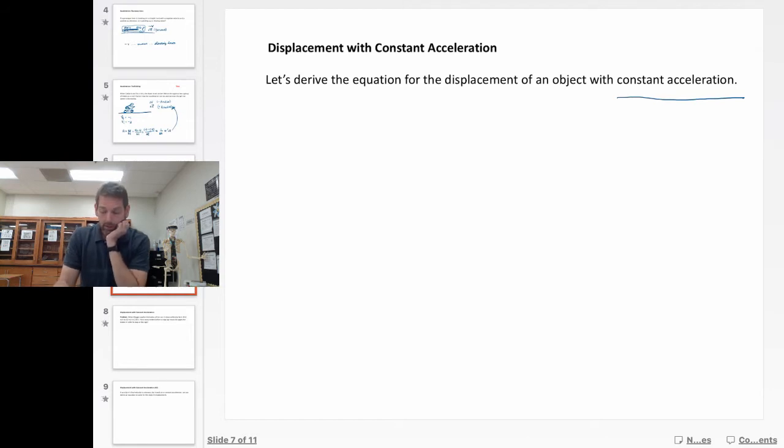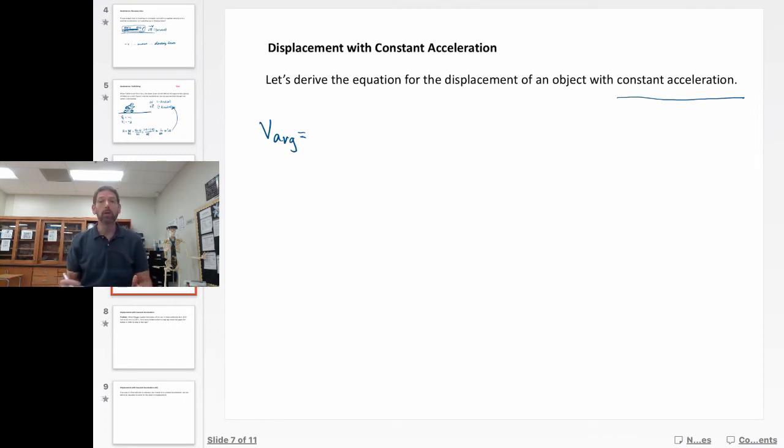So we've got a constant acceleration. Let's think about this for a second. If you're moving at an average velocity, it kind of makes sense that the velocity is kind of staying the same. But whenever you measure some sort of rate of change, at a minimum we look at 2 points, right? We know that when we look at our slope-intercept form or equations, we look at 2 points at a minimum to get that slope line. We usually need more than 2 points to get a really good slope line.